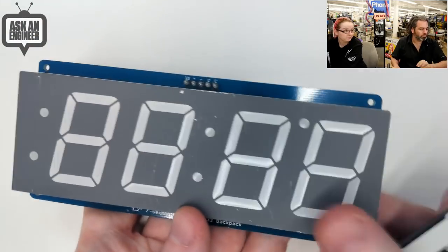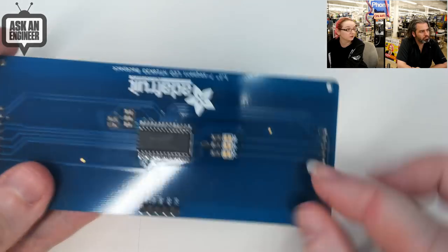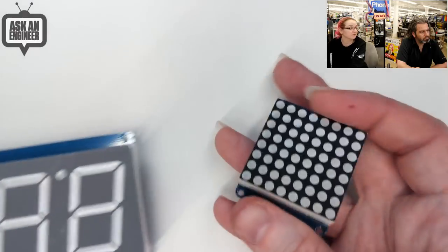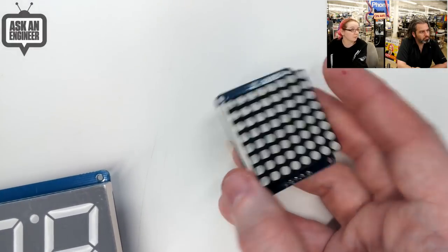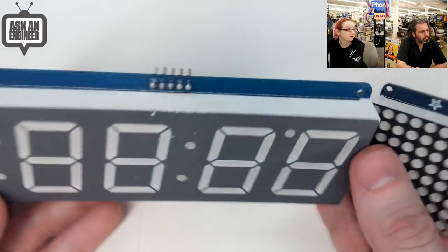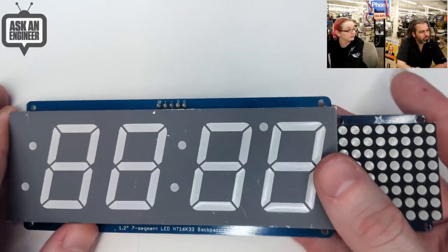I'll just show on the overhead real fast. This is the 1.2-inch backpack, so it's kind of a gigantic PCB, and you can short these jumpers to have up to 8 on different I2C addresses. This is the 8x8. We have a couple of different colors and round and square pixels, so you will get these without the LEDs, and you can solder LEDs. We also, of course, carry them with the LEDs, so this is for DIYers.